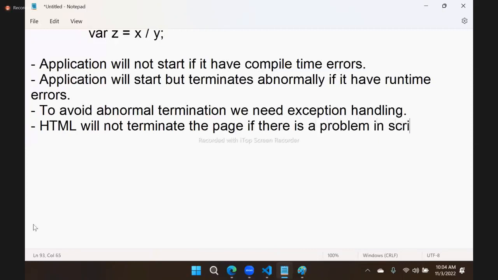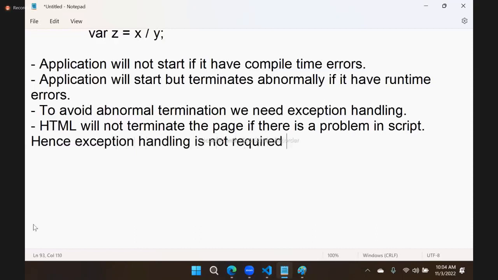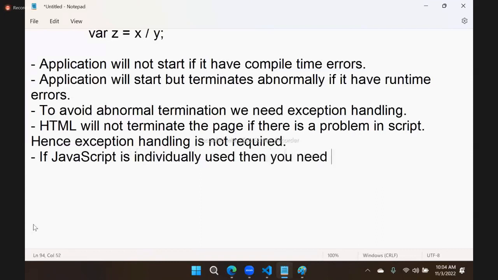It will not terminate, hence exception handling is not required. You have to use exception handling if JavaScript is used individually, then you need exception handling.